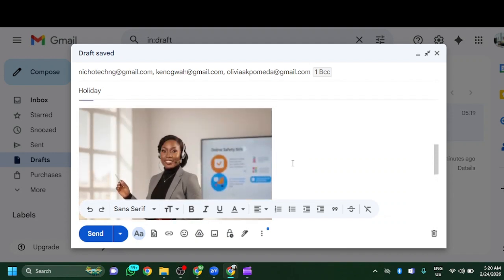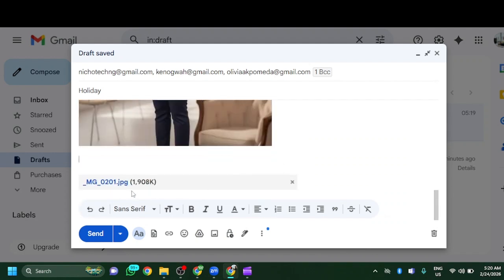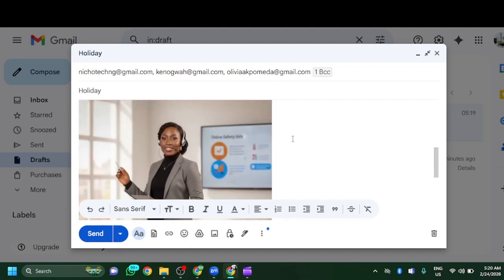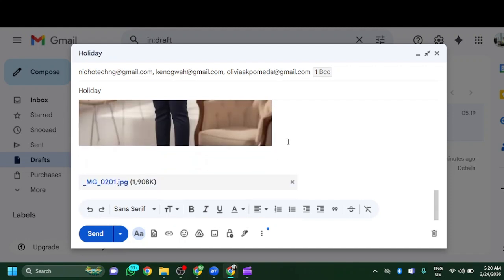Can you see? When you insert an image, it's different from when you attach. Okay, so inserting an image directly will just show up like this, but if you attach, it's going to be attached to the mail. Okay, and next off we have our signature, which is a very important point. So if you want to have a customized signature to your email that appears at the end of your email every time, this is where you do it. So I'm going to click on signature. Because I don't have any one for now, I'll go to manage signatures. So you click on manage signatures and it will open up your settings.